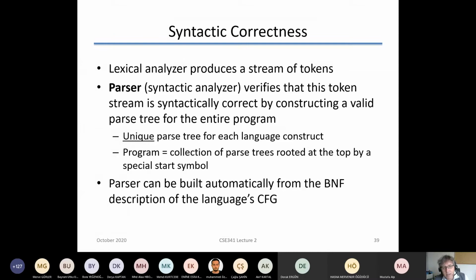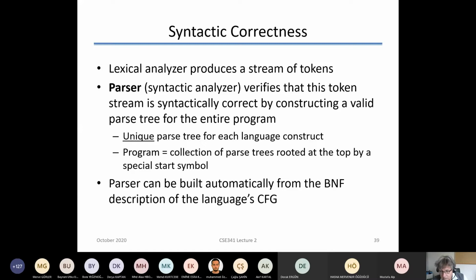And if I have the BNF as a context-free grammar that describes the syntax of my intended language, then parsers hopefully can be built out of this BNF automatically, hopefully.